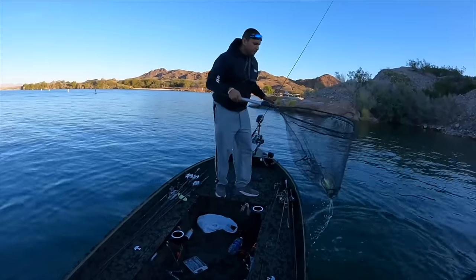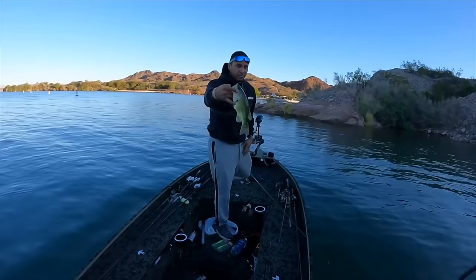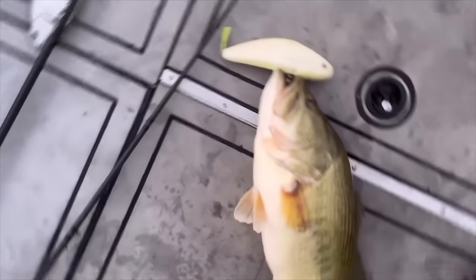Oh, look, I even caught a fish. Oh, look at me, everything's great, yay. Yeah, not really. What's that saying? Calm seas never made strong captains, or vice versa, something like that. What I will tell you, calm lakes never produce big fish, at least not for me.